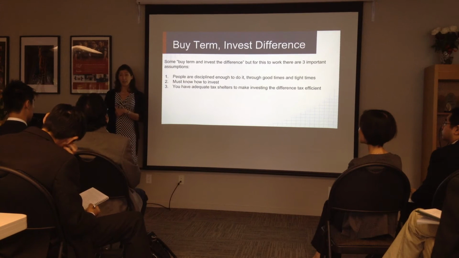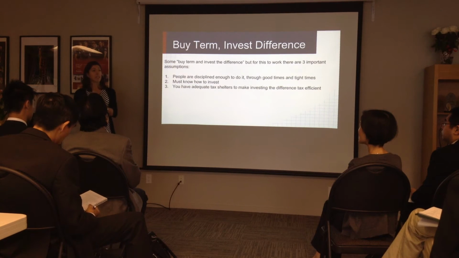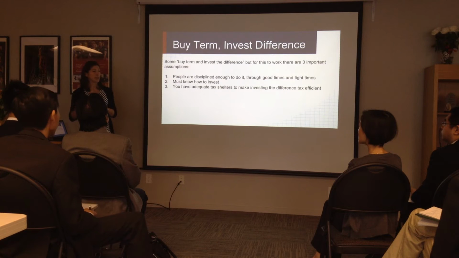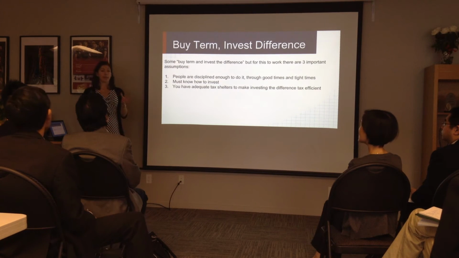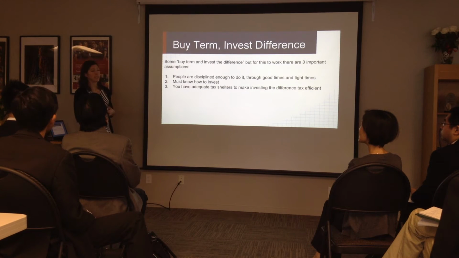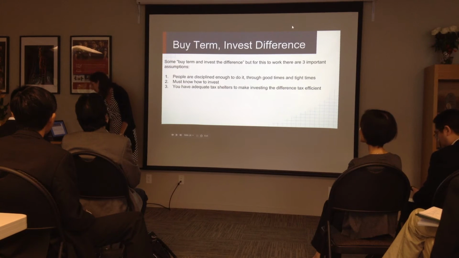And by the way, the software illustration for buy term, invest the difference doesn't really do a good job of illustrating the tax consequences. It doesn't make the UL look as tax efficient as it can be. So I don't really like to use that sort of printout on the illustration.